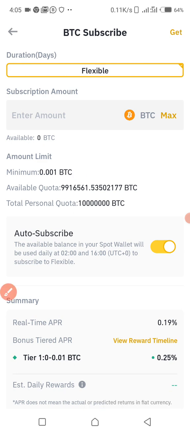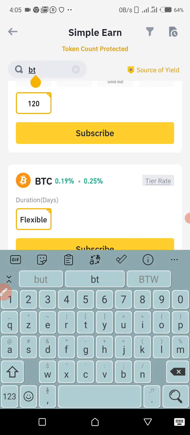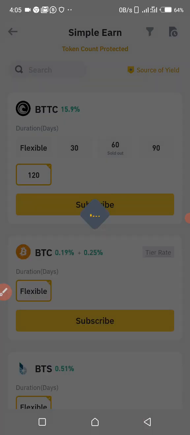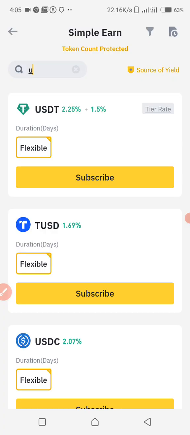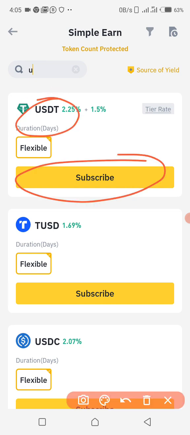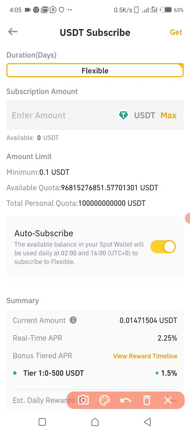I'm going to show you USDT on the part of dollars, because most people are focused on dollars. Let me remove this and search for USD. So USDT, this is what we mostly use here. USDT is the first option over here, and I'm going to click Subscribe. It's also a flexible investment. After clicking Subscribe, this is how it looks. Look how beautiful this is. If you have $0.1, you can start investing. Where can you find such an opportunity? Why don't you take this?